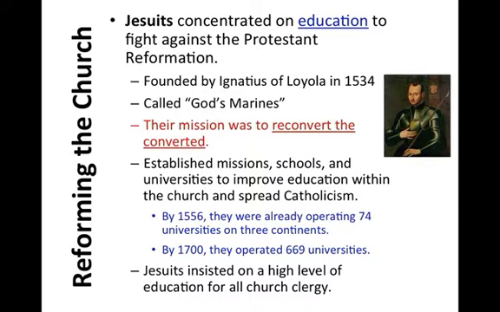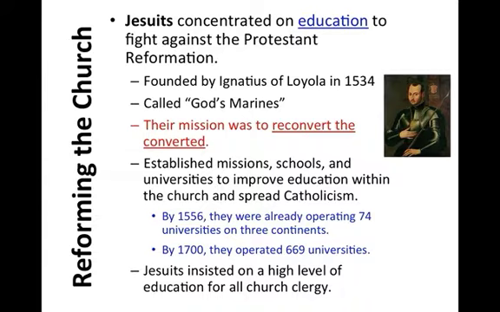The church did hear the complaints of the Protestant reformers, and the Pope commissioned certain groups, such as the Jesuits, led by Ignatius of Loyola, to improve education for the fight against the Protestant Reformation. The Jesuits were called God's Marines. Their weapon was education, and their mission was to reconvert the converted.